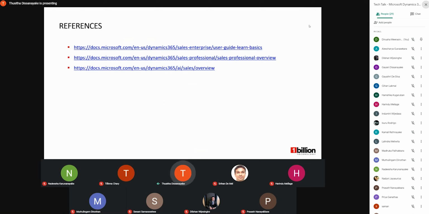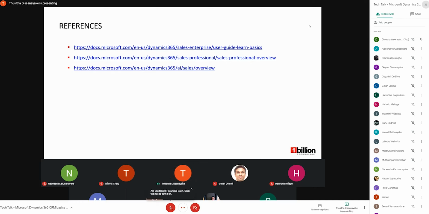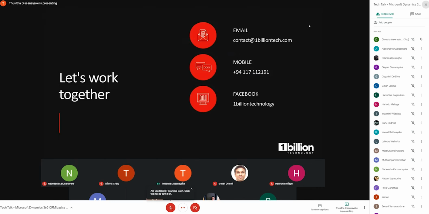I didn't even show you how to change a field position or how to hide a field. Likewise, there are a lot of customizations you can do with no-code solutions. You can implement so many things, and with coding, if you are a developer, the depth that you can go to, I can't describe. So you can do a lot of things. If you attend Dihan's session, I think you might get a good idea about that as well.